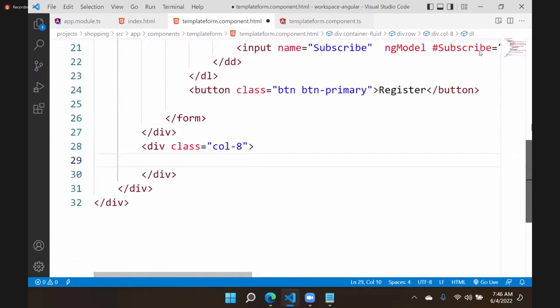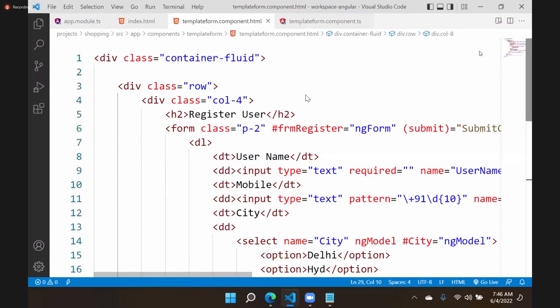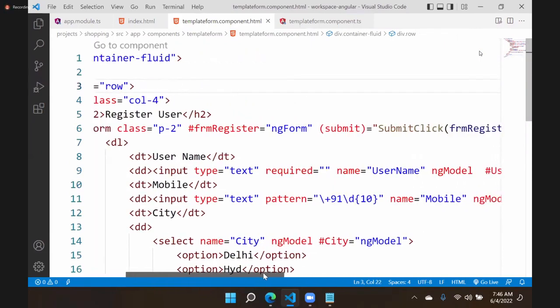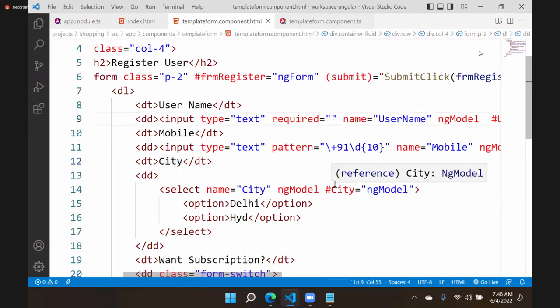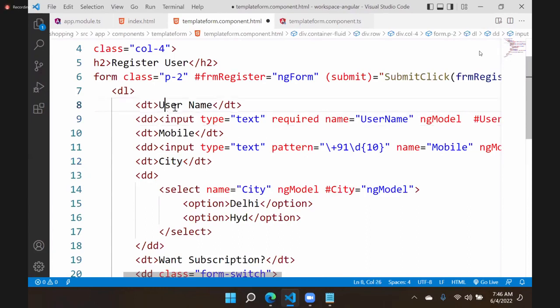So we are just defining here a simple form. In the form, we have fields: username, mobile, city. These are the three major options we have, and subscription. What are the validations given for username? You see, for username we defined required validation.